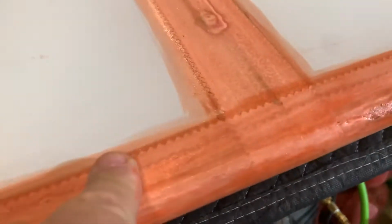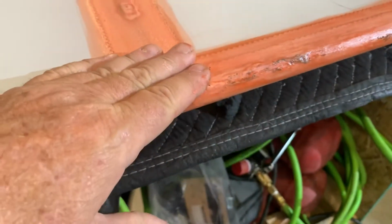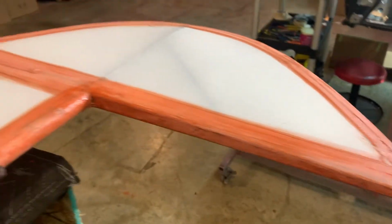And you can see here that this is the left side, and you can see here this is where the overlap, the joint, was. So this is the side that everything comes over to for whatever reason they do it on the rudder.